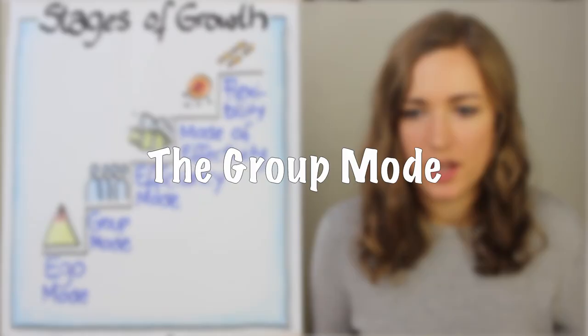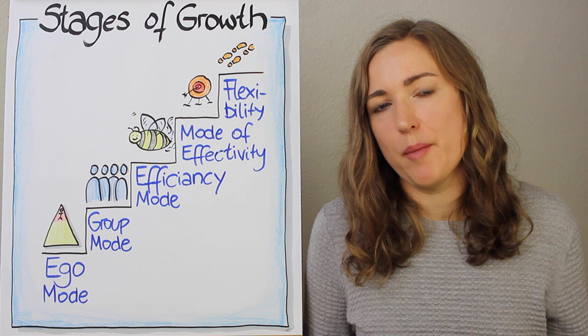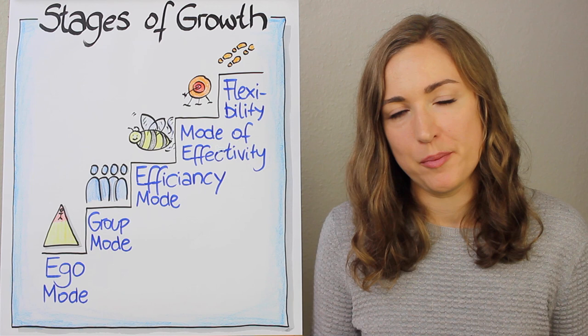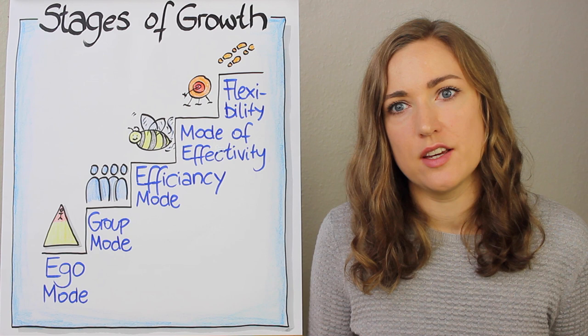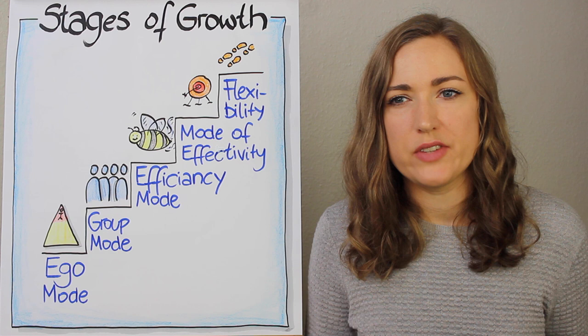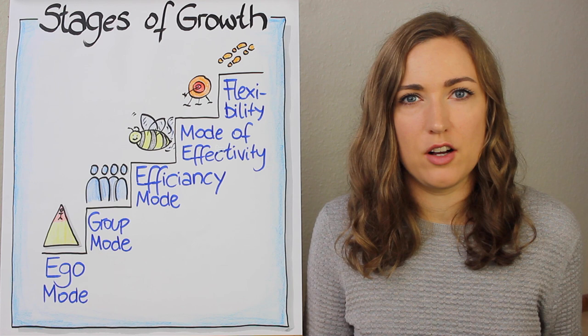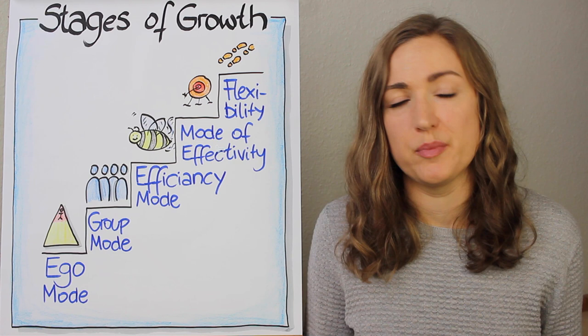The group mode. About 12% of people act mainly from the group mode. On this mode, the main intention is to belong, to be part of community and group. And the core part of one's identity is defined by the groups that one is part of. What the group is actually doing may even be secondary. This may result in a person jumping from group to group that have opposite contents or intentions because the main thing is to be part of a group to be part of something, some community.